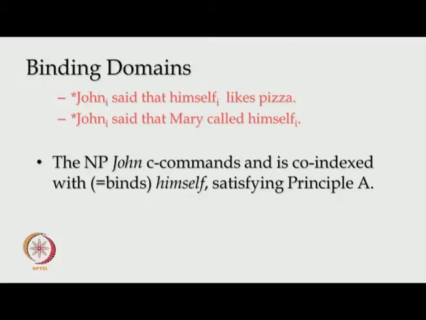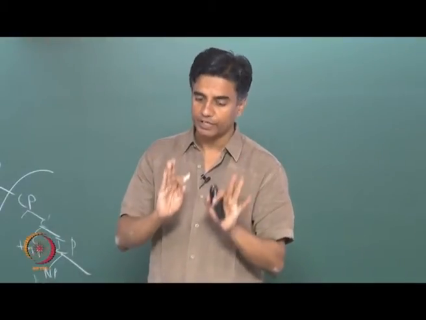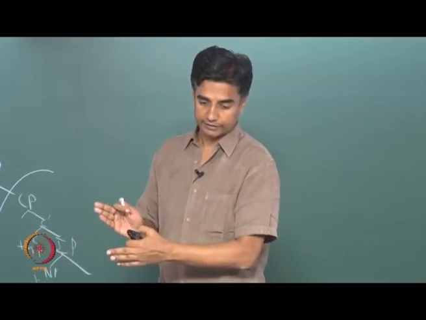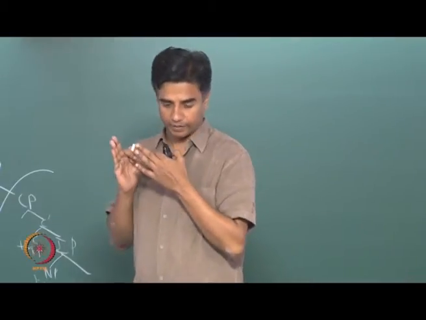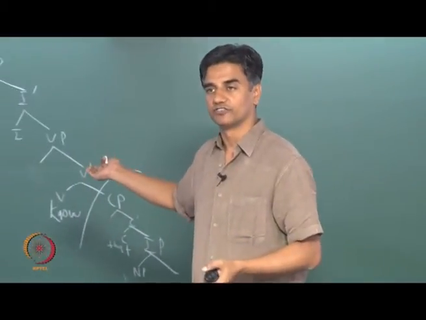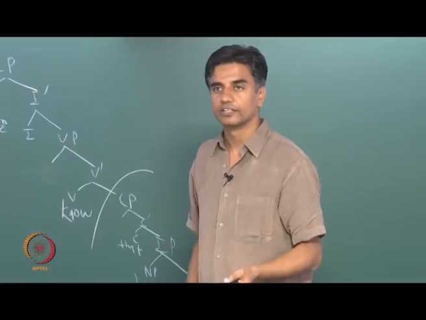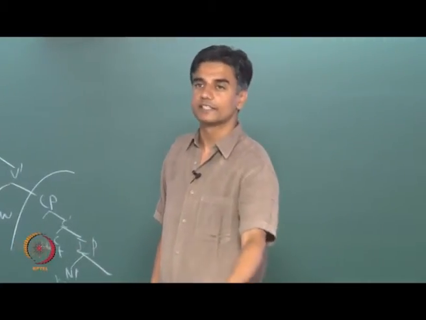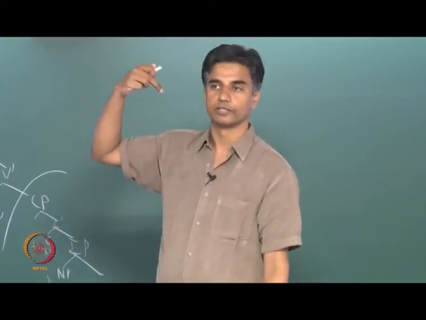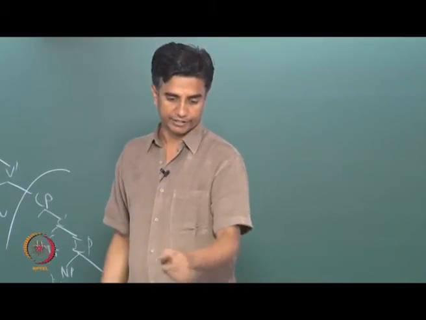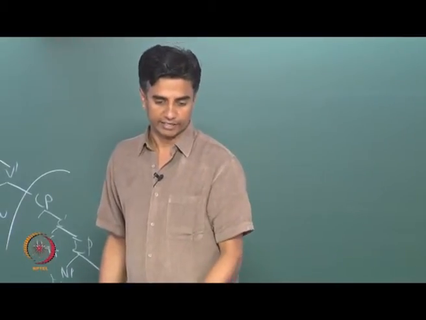I wrote this thing. I hope you understand what it means, that the NP John appears to be C commanding the reflexive himself if we don't look at this constraint. But since we know about that constraint, it's not possible for us to ignore. So in order to dismiss this, we don't have to take a different route. We can directly say that it doesn't appear to be C commanding because the second IP is a finite IP.